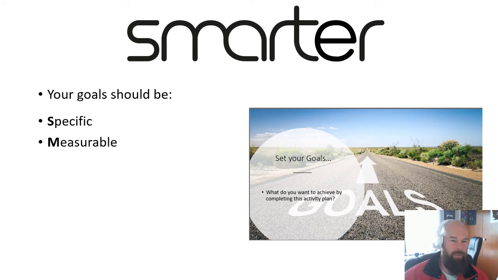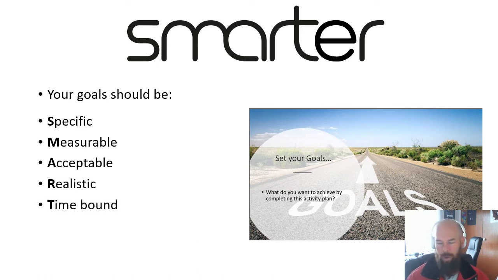They need to be measurable. The goals need to be measurable. So how are you going to measure that you've improved your fitness levels? That could be through tests. The beep test is a good example. There are a range of fitness tests that you can do. Needs to be acceptable, needs to be realistic. We've been through a lot of this already. Needs to be time bound. So, by the end of this year, I want to be able to run 5 kilometers. Just an example. So the end of this year is your time bound goal.